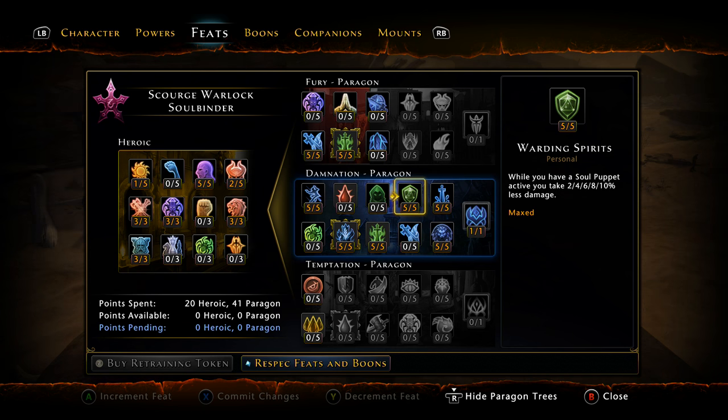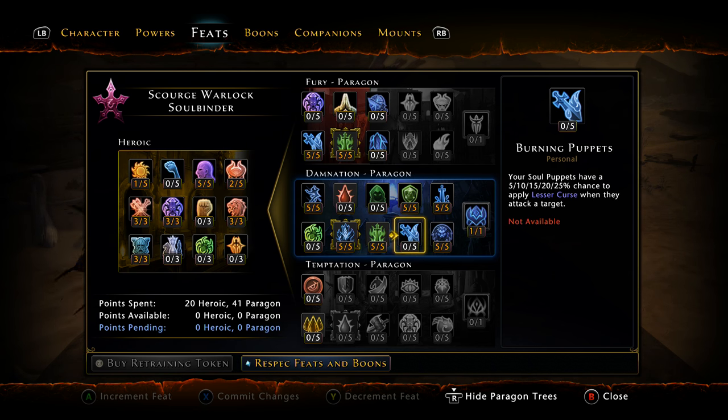Next tier, we're going to take Warding Spirits. Soul Puppet active, you take 10% less damage. So see, you're just stacking that damage resist. This is why you're so tanky. You just keep stacking that damage resistance. You're going to take that over Burning Puppets. Your Soul Puppet has 25% Lesser Curse. Yeah, Lesser Curse, not needed.